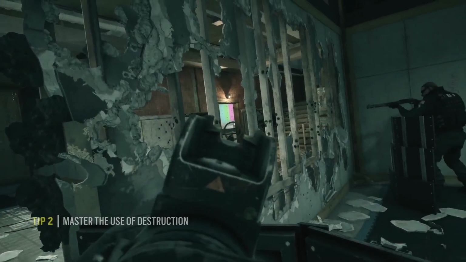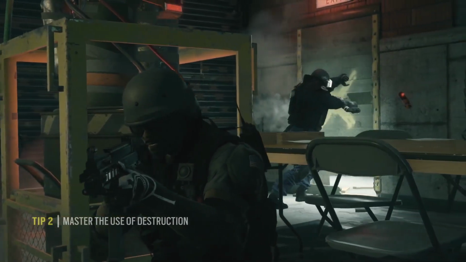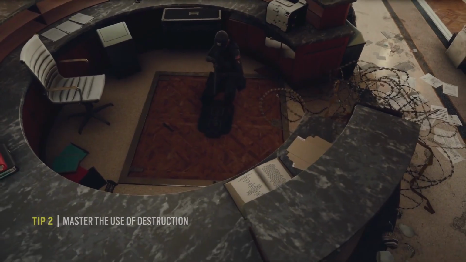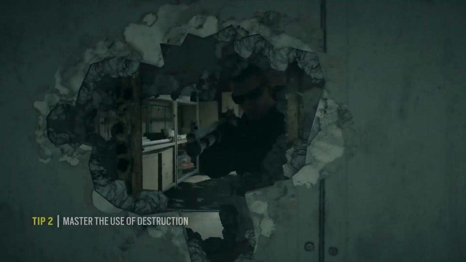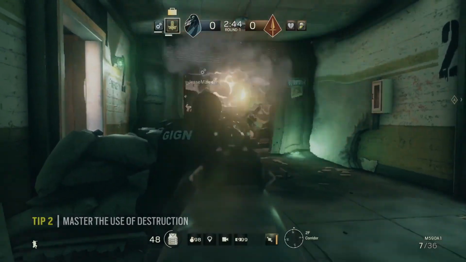in these walls. Lastly, in Consulate, you have access to one of the objective rooms in the basement if you breach the trapdoor inside the reception desk on the main floor. These are just a few examples. Navigate the map, play with destruction, and use it to your advantage.